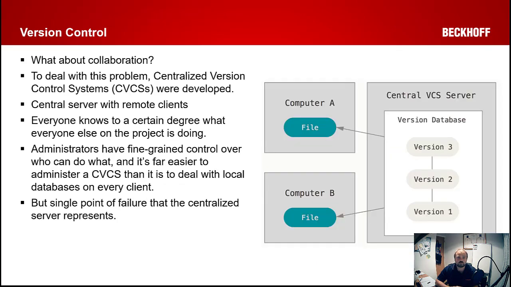So one of the first attempts to deal with this was what was known as a centralized version control system. This was a system that sat on a server somewhere that kept a database of all the versions of the project. Someone working on a computer could then download that from the central server, work on it and push changes back to that central server. Then everyone else working on it would have all of the changes that person had made available to them. Now the downside to that is that you've obviously got a single point of failure. If the centralized server went down, you'd lose all that. And also if you don't have access to it, you have no access to your code.